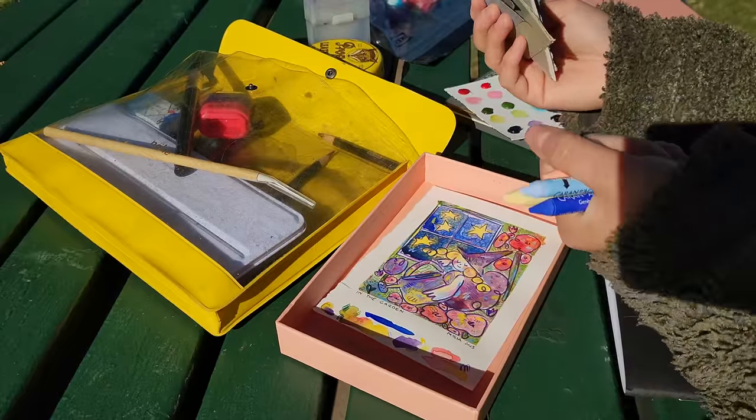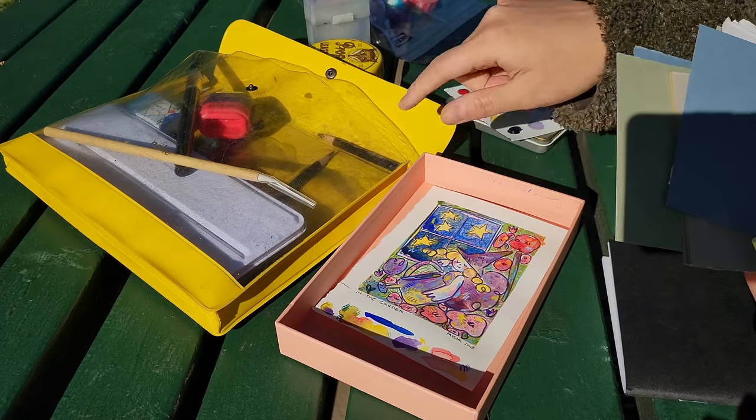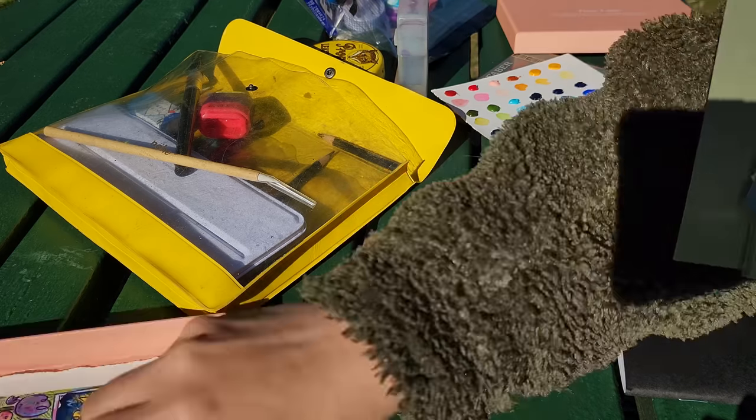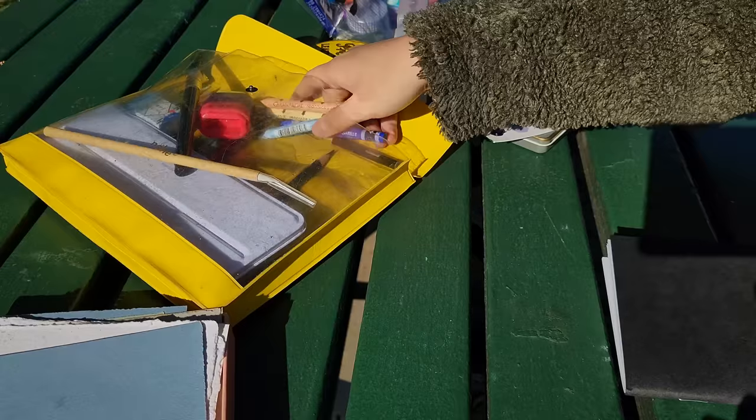So I've never tried these before. I'm really, really excited. I also brought some pencils, an ink pen, some brushes, and my own watercolor as well. I didn't actually fill this up, but luckily it has a little bit in it, but there's a bubbly here so I can do that. And I brought sharpeners and everything, so we should have enough stuff to make something cool.